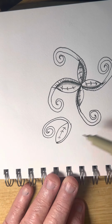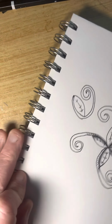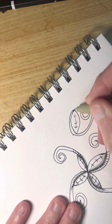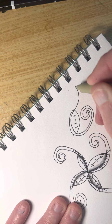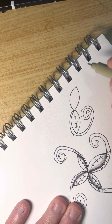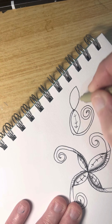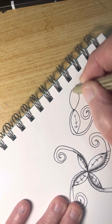Let's see. Okay, now we'll go up here with this one. So this one's just going to be all this way. Rams. Oh, let's see. And this way. Yes, it does have to go this way with this one because there's not enough room. Well, we both did borders, but I like yours better.